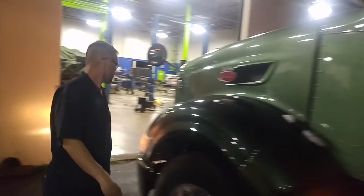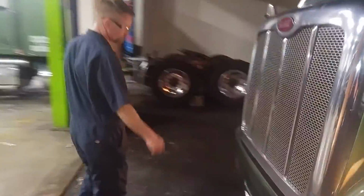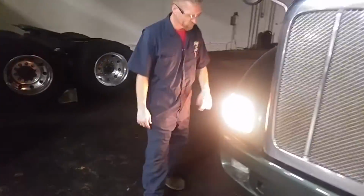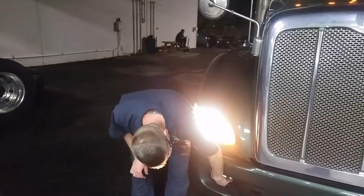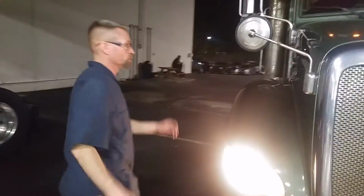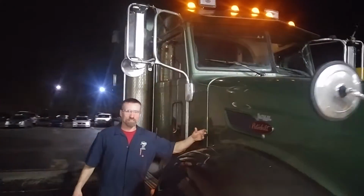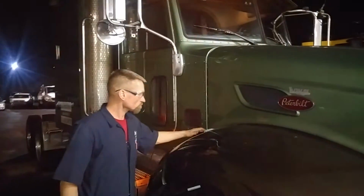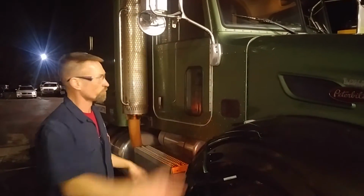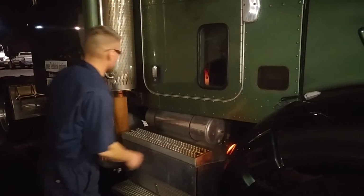We got one turn signal here. Turn signal, headlight, turn signal, fog lamp. Obviously, this fog lamp is down, and it is loose. So that's definitely not safe for sure. Go around. Mirrors. Notice the hood latch is damaged, so go ahead and get that replaced. You don't want your hood flopping around. This battery cover is good.